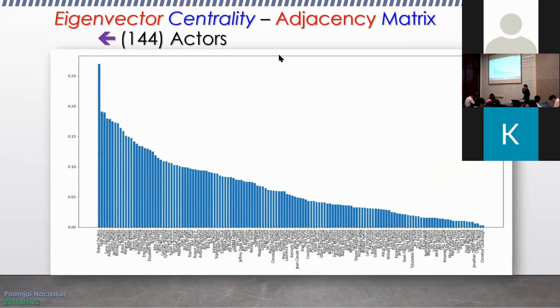Now, just to make a long story short, this is really funny. The actor that is most, you can say, promiscuous, the actor who acts with everybody. You see the movie with everybody, or she's in the movie with everybody. Well, he is in the movie with a lot of actors who are in the movie with a lot of other actors. I was expecting it to be kind of smooth, right? It turns out that one actor stood out as the most promiscuous actor of all. Anybody know? Guess who that is?